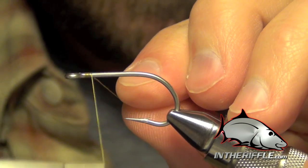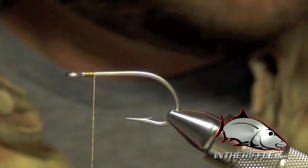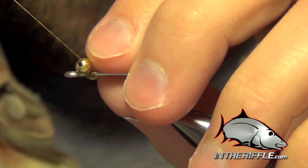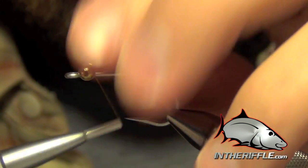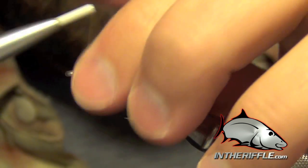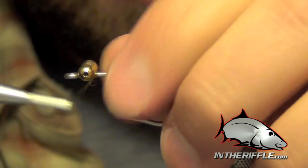Here we're going to tie a fly called the Gangster Crab. It is a redfish or a snook fly. It's kind of a mix between a Merkin and a crab. First thing we're going to do is just add some large gold bead chain eyes. If you want to tie this fly heavier, you can add some dumbbell eyes.